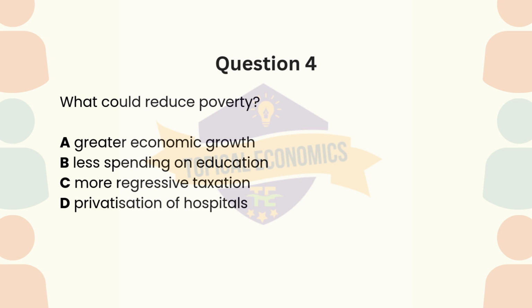And looking at last option D, privatization of hospitals. Now this would lead to increased healthcare costs and reduced access for low-income individuals, potentially worsening their financial situation and overall poverty levels. So this is also incorrect. So the correct option out of all that are given is option A for this question.